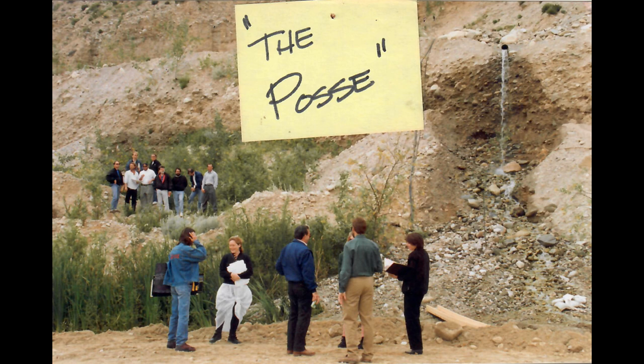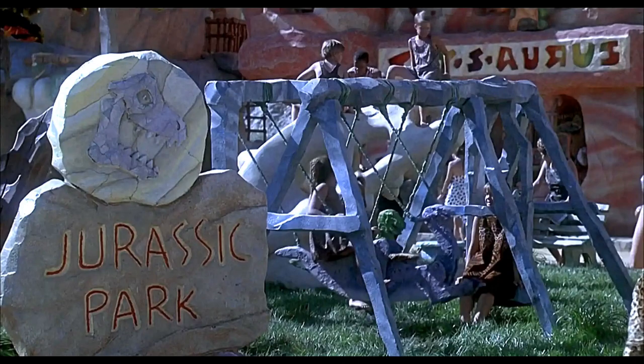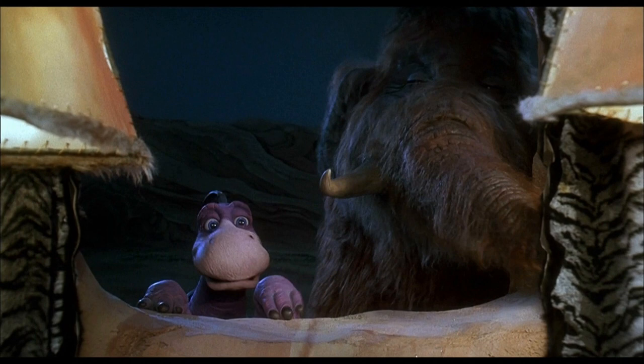Oh, that's great. Did anyone sneak any Jurassic references into the Flintstones, since it was closely related? Probably subconsciously more than anything. I mean, there was a dinosaur in the Flintstones, the pet dinosaur, Dino. Everyone's all part of the same thing, and you probably can't help but include some of it just because it's in your head.